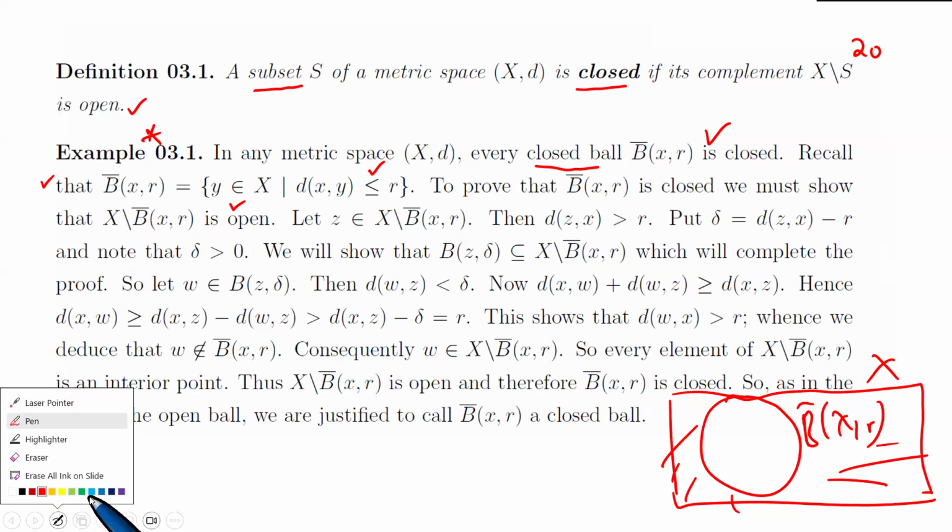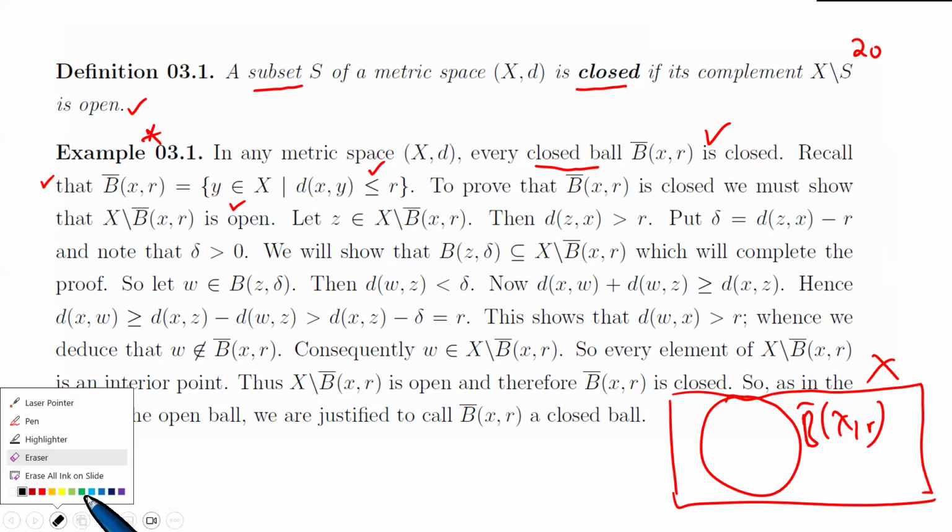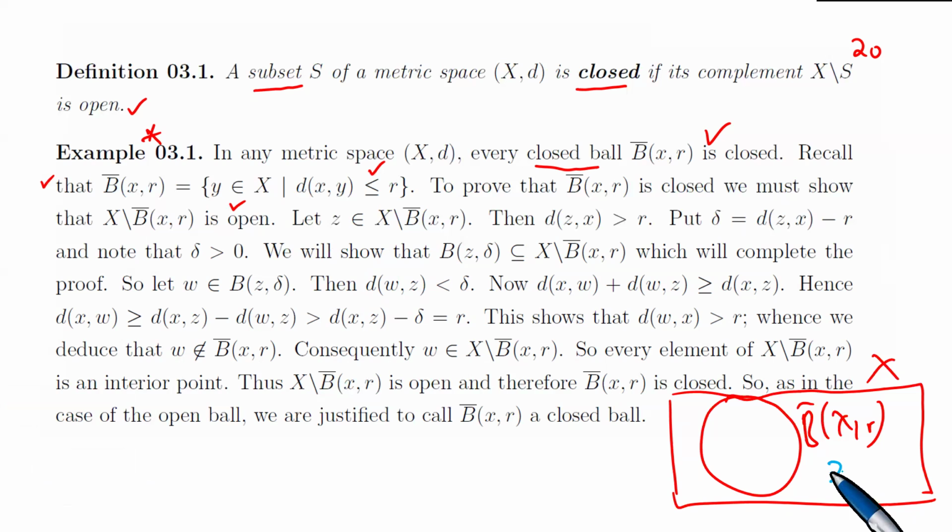And if this is the case, we actually take Z that is in the complement. So taking Z that is in the complement of this, let us take it outside, just making the exterior very tidy. We could shade it, of course. Now we take a point Z that is in the complement of this region. Here outside is the region X minus B bar of XR, and we take a point Z in the complement of the B bar.